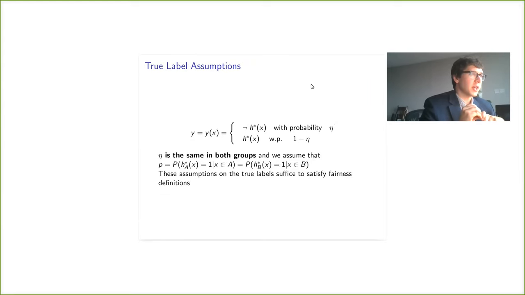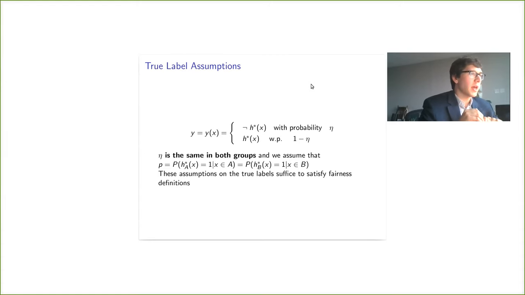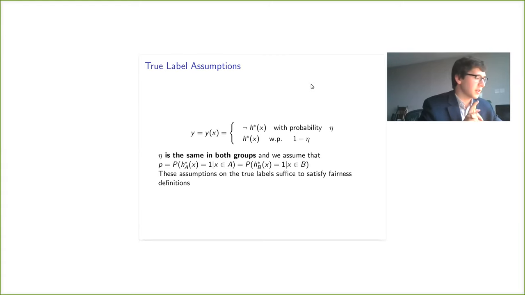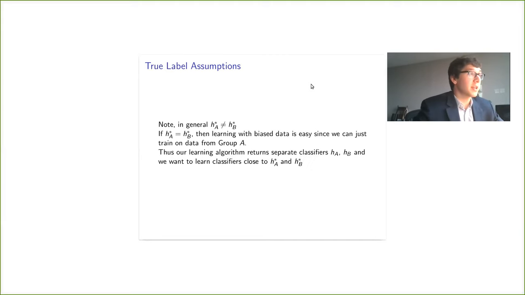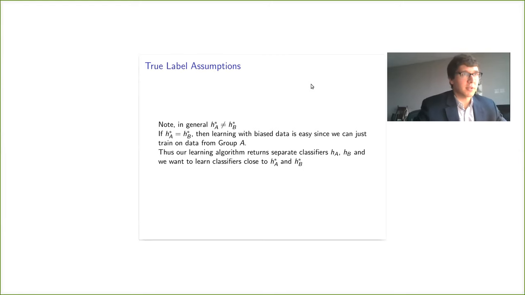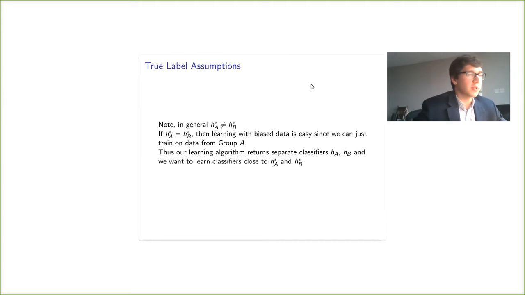It's worth noting that ETA, the parameter for the label process, is the same in both groups. We also assume that P — the fraction of the input space that gets the positive label according to the Bayes optimal predictor — is the same across both groups. Those two criteria together basically suffice to show that we satisfy most fairness definitions on the true distribution. And in general, H_A* is not equal to H_B*. If H_A* equaled H_B*, we could ignore bias data entirely and just discard everything from group B, so bias concerns would go away immediately. Our learning algorithm returns separate classifiers, so we want to learn each one.